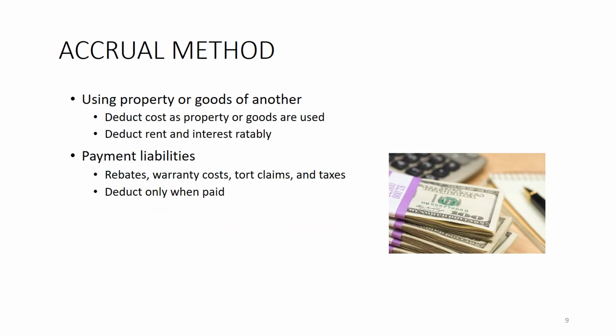Now in this next one, we're thinking about using somebody's property, so we're maybe renting, or we're using some sort of copyrights, or some sort of patented things, so a variety of aspects where we could be using someone else's property or their goods. And now we would deduct it as we use it. So it's more of an idea of usage. So we track our usage and deduct it as usage, kind of prorated.